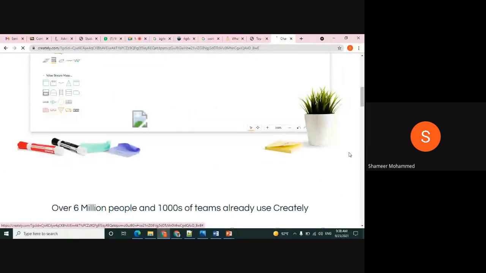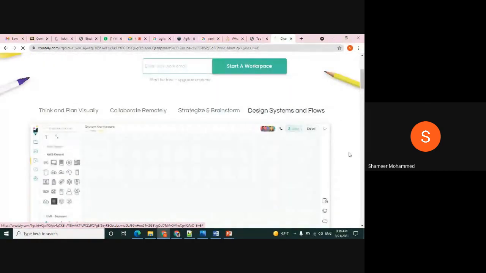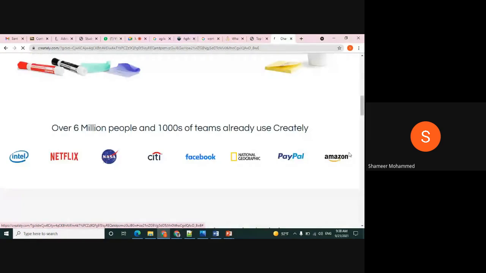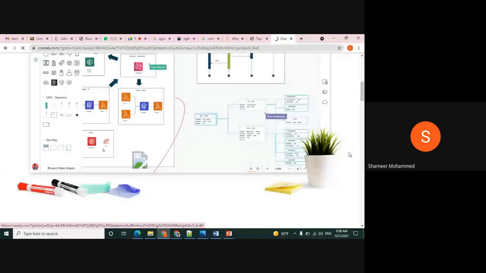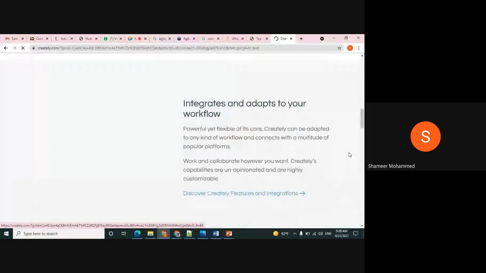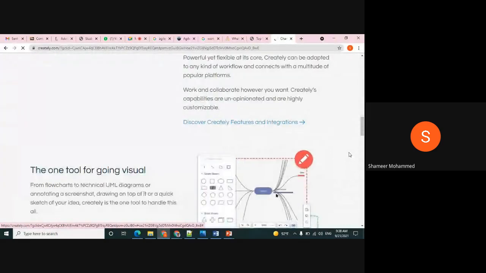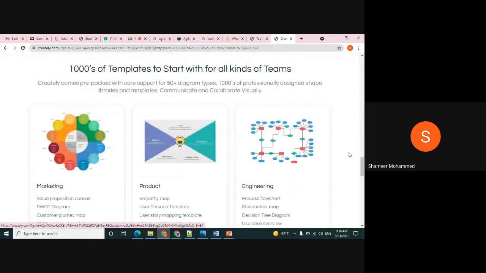You can see many examples are there here. Already some templates are there.